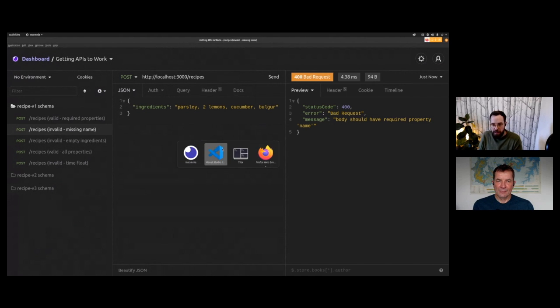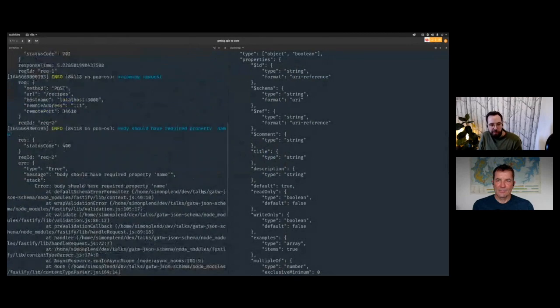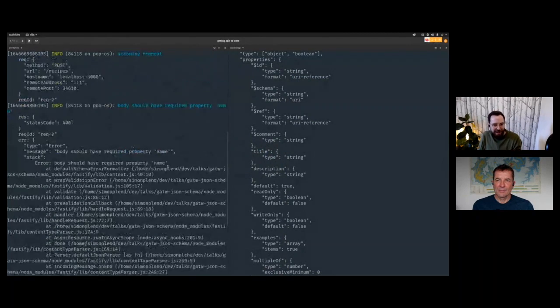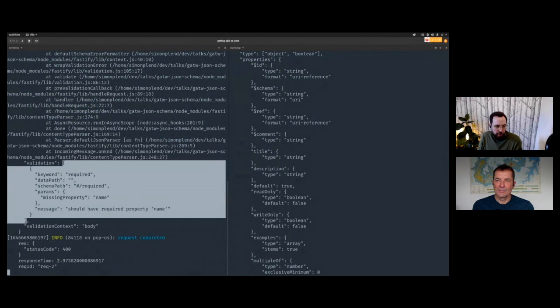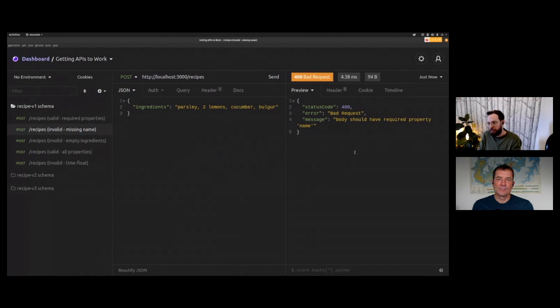Now, what's happened under the hood here is, this is development debug output. But what we can see is the array of errors that AJV, another JSON schema validator, found as it took our data and validated it against the JSON schema for our recipes. These are the errors that it's found. So it gives us very specific data. And then the Fastify framework has formatted that into a nice message for us that we see here. So we've got something really human readable, so we can go ahead and fix our requests.